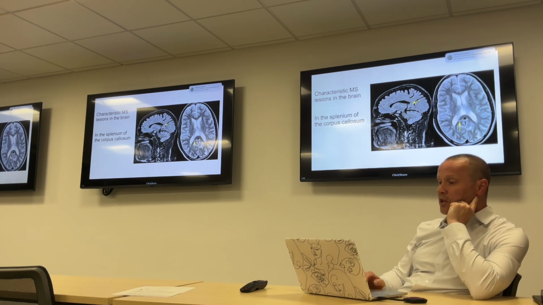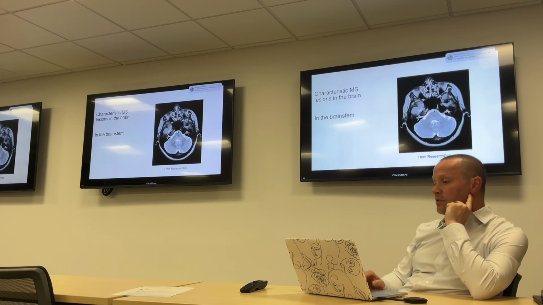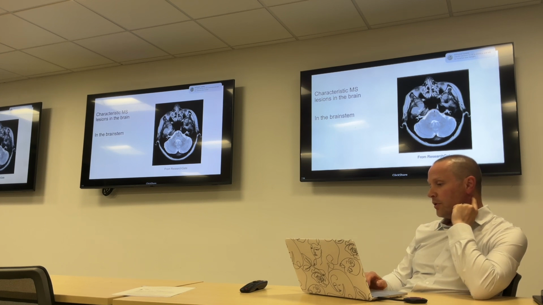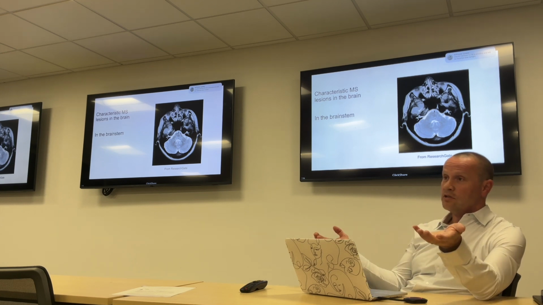So anyway, this is the splenium of the corpus callosum. The whole corpus callosum is a place where MS plaques like to be. This is the brainstem. This is a T2 weighted picture in the axial plane through the pons. All these little dots, this is something I grabbed off the internet just because it was a dramatic case. But lots and lots of little spots touching one another. I can't count them. It becomes hard in somebody who has advanced MS because there are so many lesions.